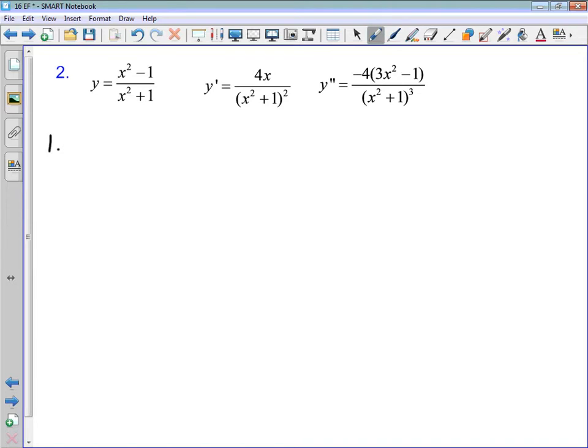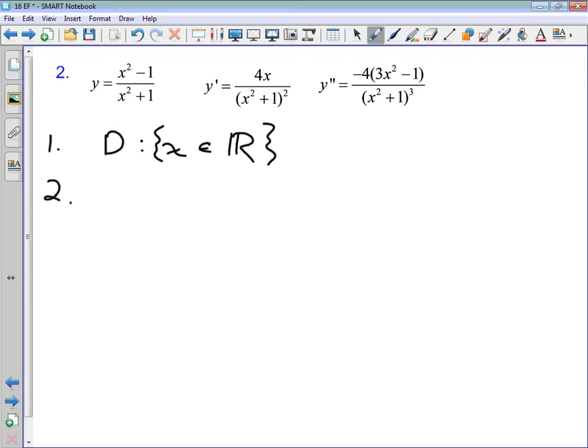We look at our original function. What is the domain of this function going to be? Basically, you're looking at whether there are any points where our function is not going to exist. What do we think? I see a bunch of people shaking their heads. Yeah, this thing exists everywhere, so we can just say x is an element of the real numbers, the set of all x such that x is an element of the real numbers.